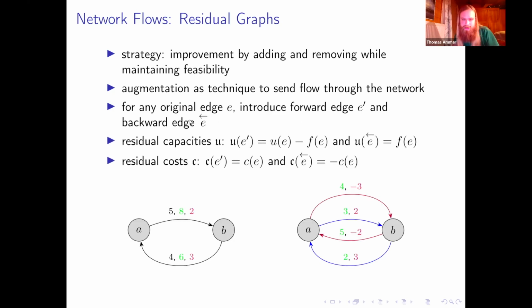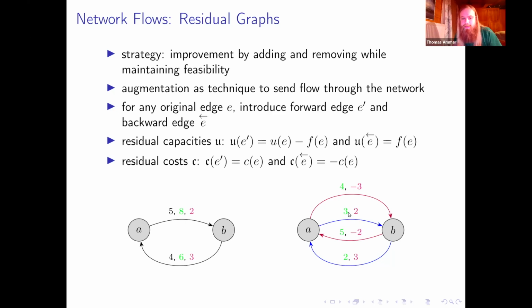And now for a specific flow, the notion of capacities can be lifted. So for example, in this flow network here on the left, we are sending 5 units of flow from A to B along an edge whose capacity is 8. Okay. That means the remaining capacity is 3, so we can send 3 units of flow from A to B along that edge, in addition to the 5 units that are already sent. Okay. So, that's the idea or the intuition behind the residual capacity of the forward edge being 3.